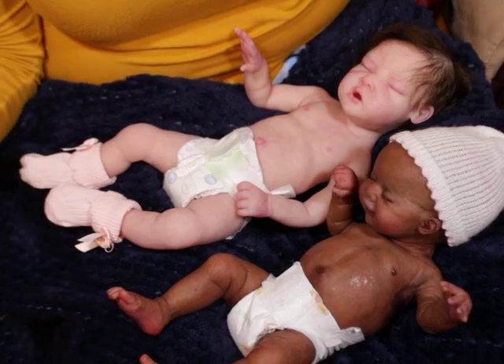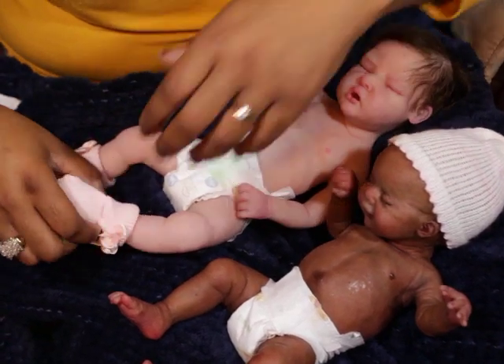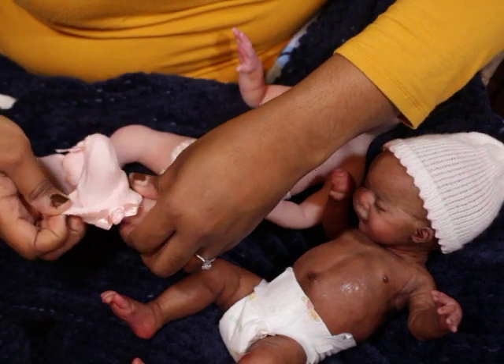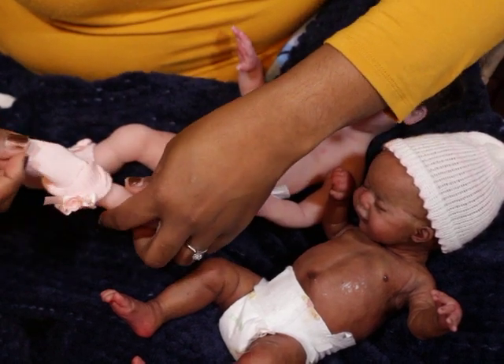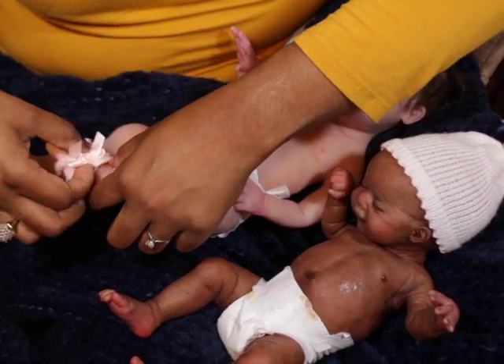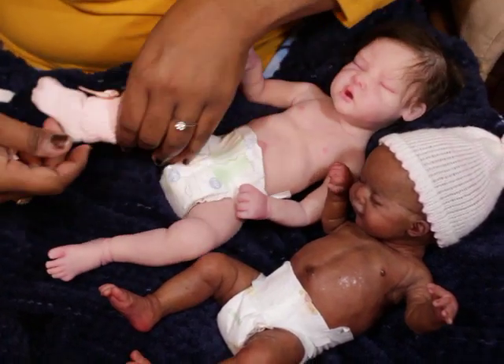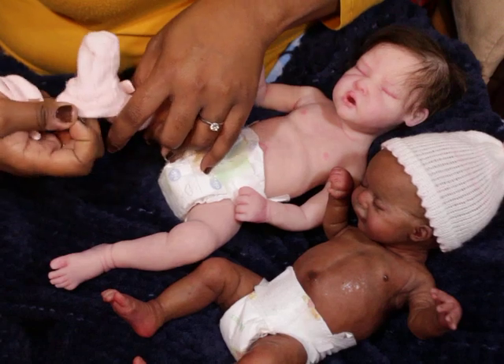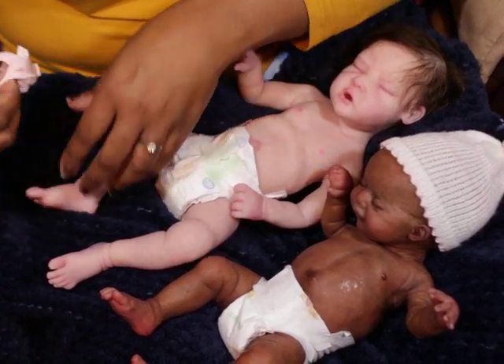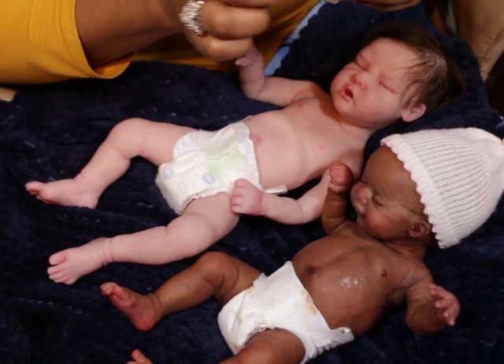That was actually my intention — to make her like a light AA when she got here. But I had already done too much. She got stuck in transit, so it took her like maybe three weeks or so. And within that time I already got another baby, and it was just like, well, you know.